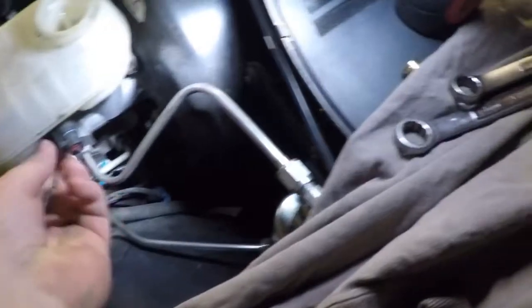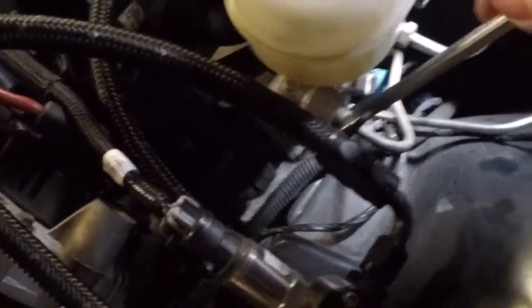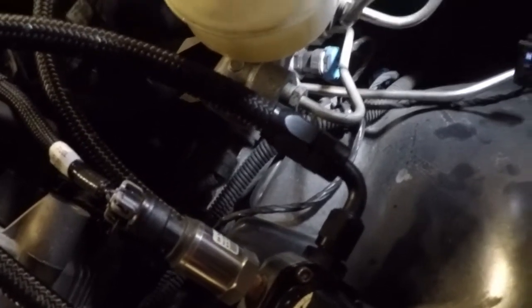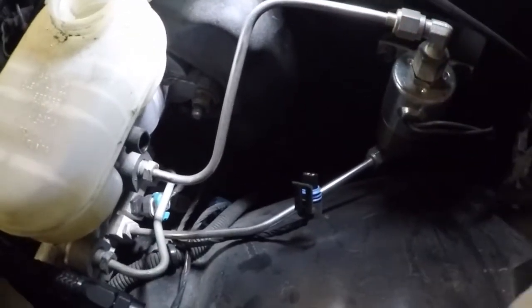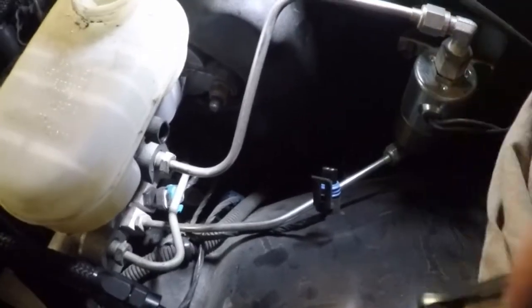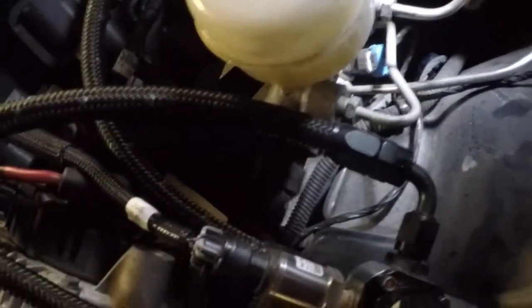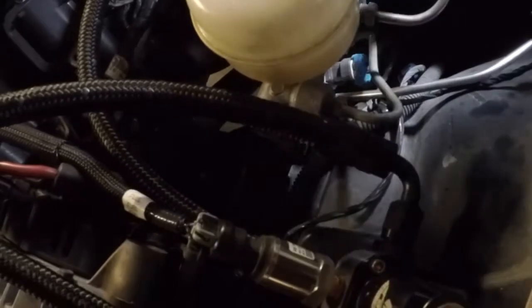Right now I'm just trying to get all my wrenches and everything hooked together for you to see. For those of you with factory cars, make sure you've got your level sensor hooked up and the fitting. You should be using a line wrench — for some reason I can't find mine, I think they might be in the trailer — but these factory fittings are 13 millimeter. This line is a little different because I built myself my own line lock kit. The distribution block down there is all factory, so that should all be the same.